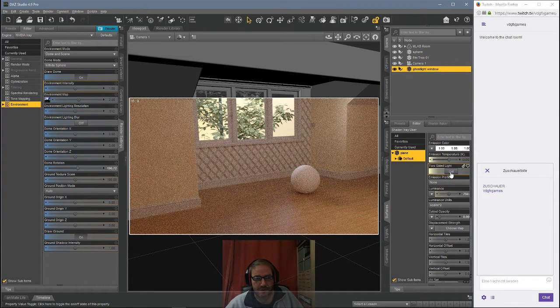To have it natural, it should only bounce to the inside of the house, to the door, to the room, and not to the outside. You will see in a moment why.